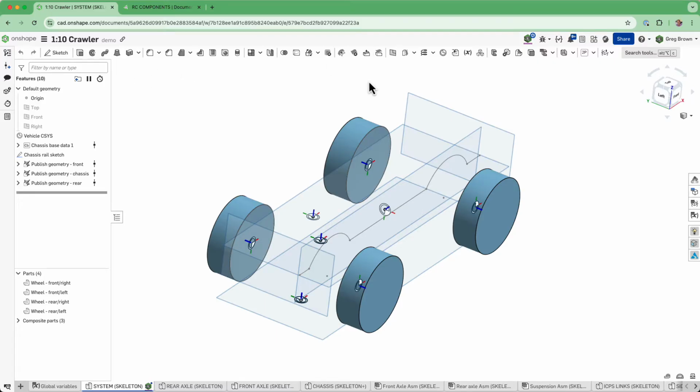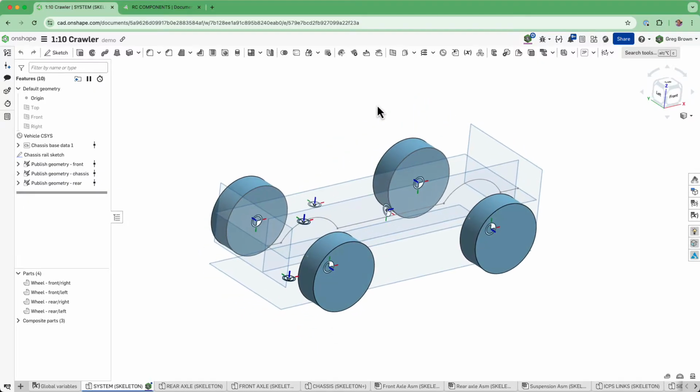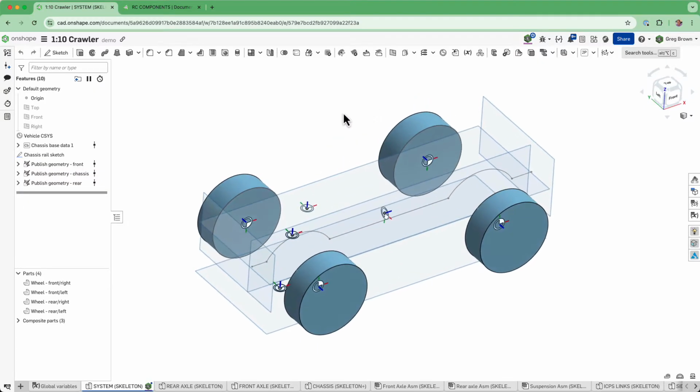But 99.9% of the workflow is possible with 2 things: the composite part and the derive feature. So these 2 things together make up effectively what is published geometry in other systems, except for one fact that led me to create my own custom published geometry feature. And let's have a look at one now.